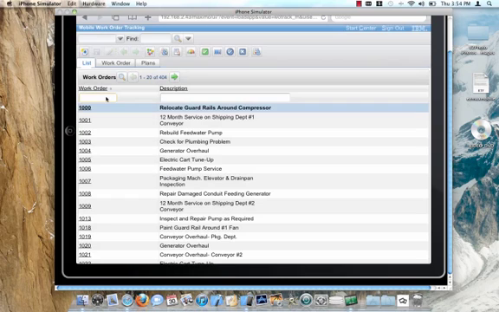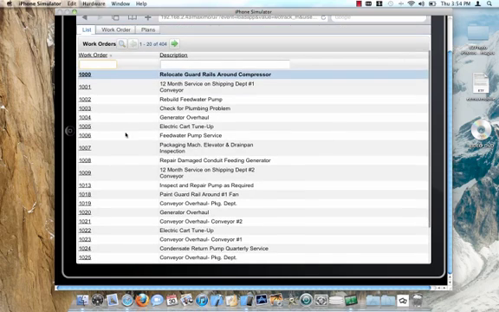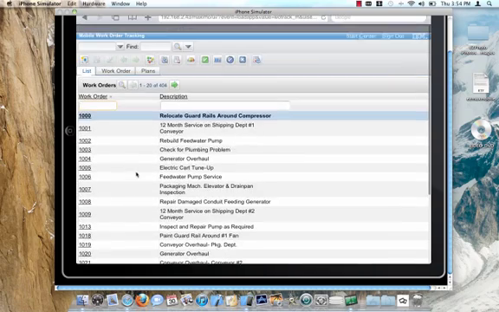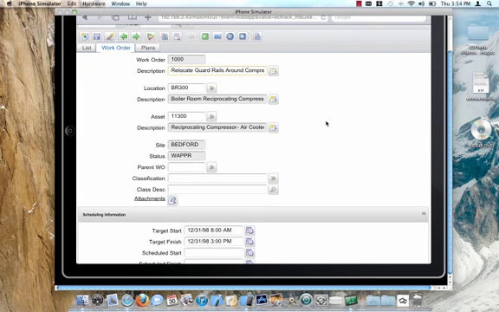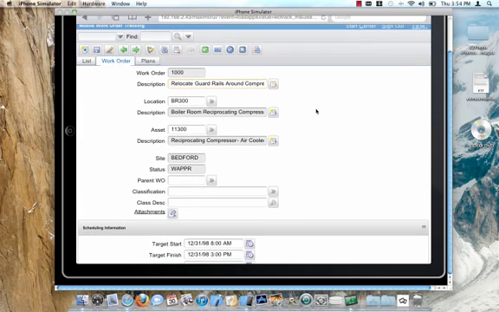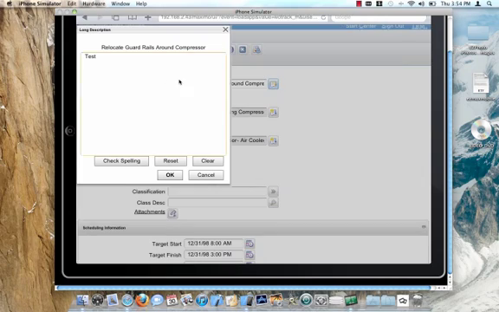But basically, we can just hit enter here and we can view all the Maximo work orders. Click on the details here and see what that does. Of course, it goes to the work order details page. But if you click on the dialog box, the dialog box looks certainly much better on an iPad. You can actually view the whole thing without scrolling.